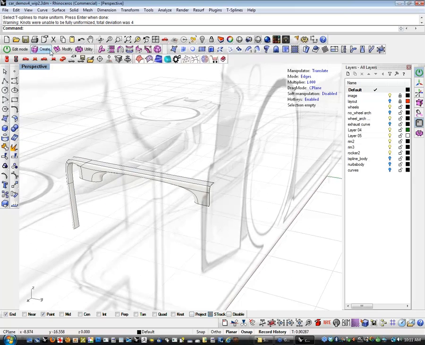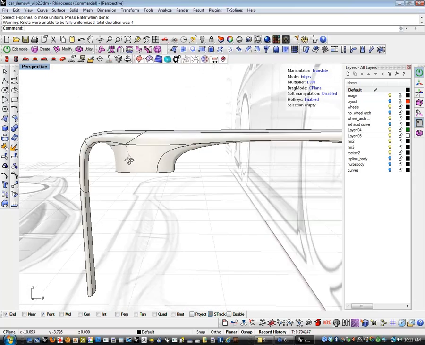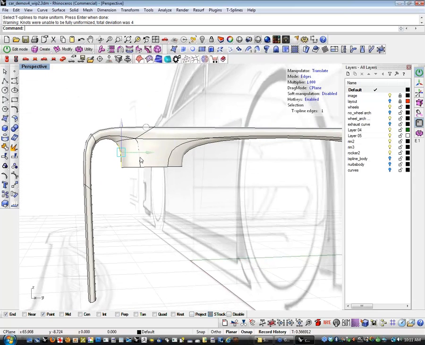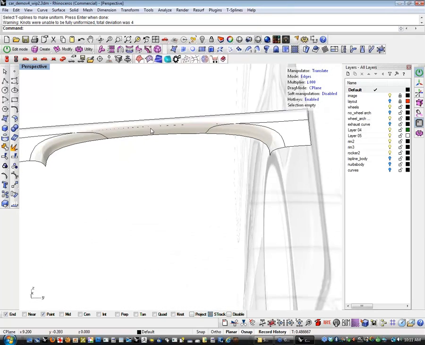All right, now let's tune this up a little bit. I'm going to tighten this up. I'm going to definitely need an edge in here. So I'm going to get this.